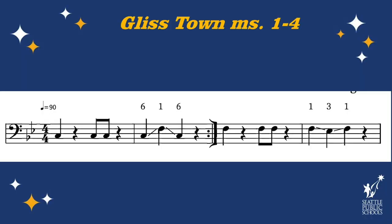The key to playing a good glissando is to have a lot of breath as you blow. Let's play this together. Are you ready? Maybe a bit slower. One, two, three, four. Repeat.